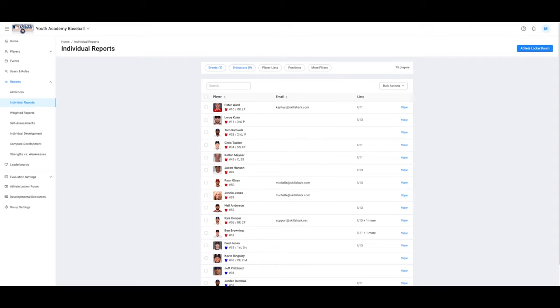Player reports. Player reports are an exciting way to give feedback to your athletes. They give the coach a good visual of how the athlete is doing in comparison to the team, and allow organizations to see where coaching needs to be implemented. Player reports help athletes gain a solid understanding of what they're doing well and what they need to work on.